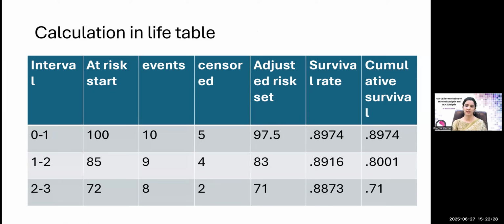Okay. Thank you. If you have understood up till this point, again, this table you get actually. You don't have to calculate it. It is just for understanding. I have explained what is the difference in the risk set or the adjusted risk set when you do the calculation using the life table or when you do the calculation using the exact time point, which is the Kaplan-Meier survival.